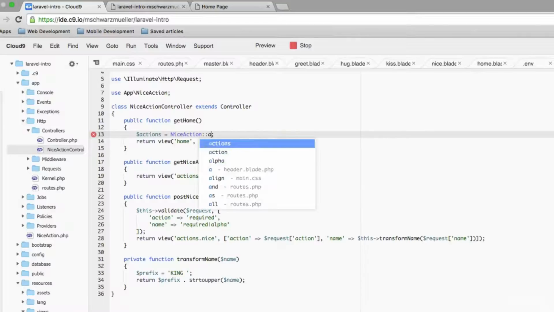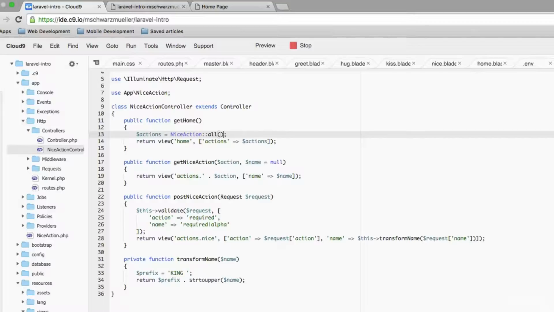So we just want to fetch all nice actions here. And if you're wondering which other commands would be available, I will give you a better overlook over this in one of the next videos. And obviously, I will then also provide you with a link where you can look a lot of them up. So this will fetch all actions, and then we're passing them to our view.